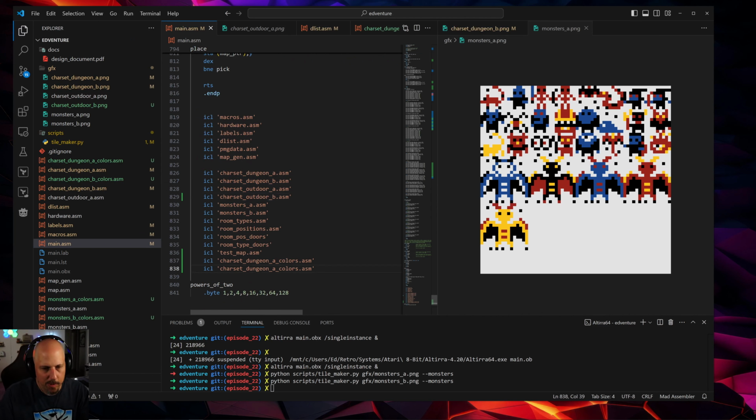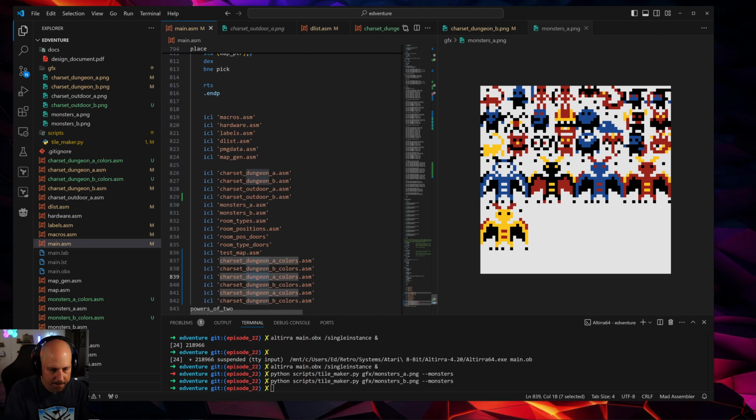And we're going to do char set dungeon A colors, B colors, outdoor colors, and monster colors. And we're going to need to run the script for all those. We don't want to forget that. So these are just called monsters A colors, monsters B colors. Okay, so let's go ahead and run these.